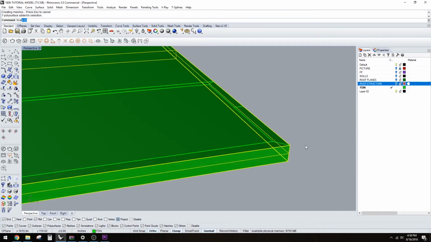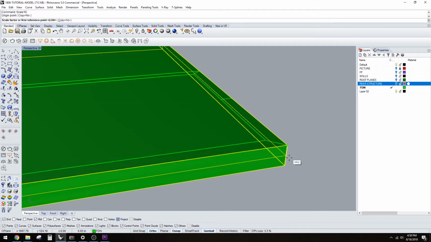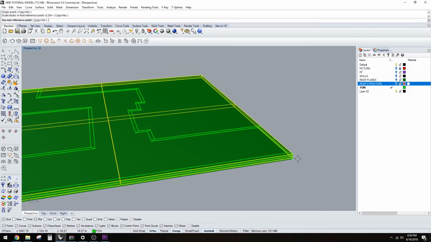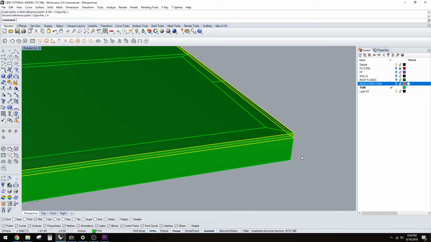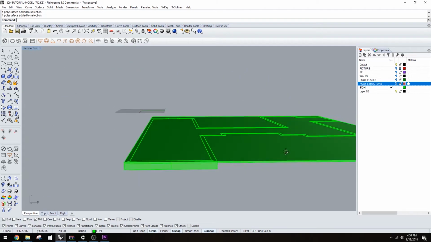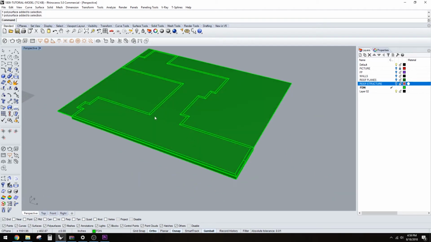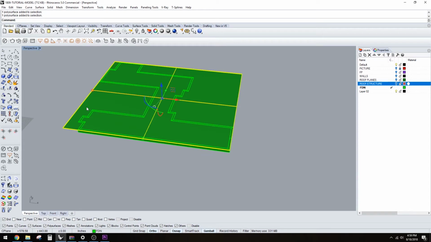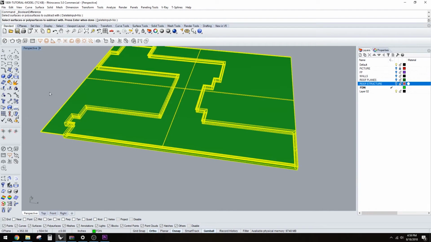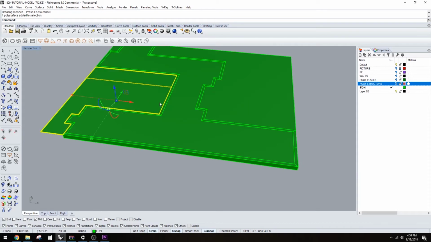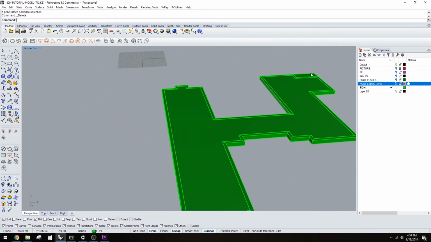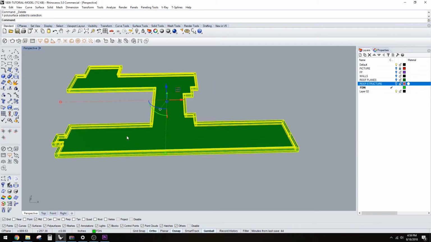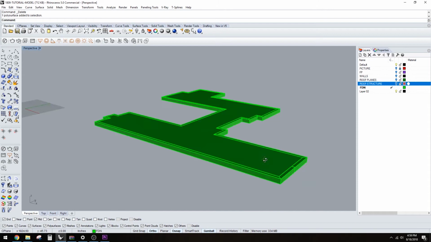And you can scale in one dimension. Bring that from the top to the bottom, so that whole rectangle that was created around the foundation is 4 inches. What that does is create the slab all the way around, which then we're going to subtract the footing from. So we select that, Boolean difference, select the foundation, and if you did everything correctly, you should be able to delete those and have a perfect foundation with the slab.